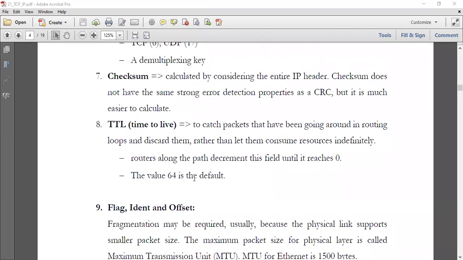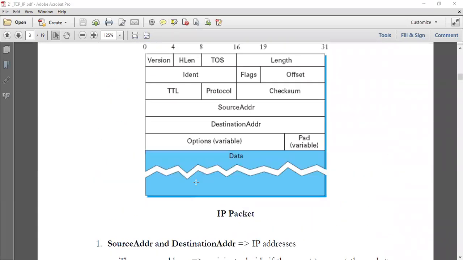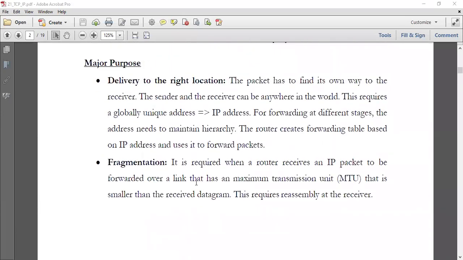Now we need to talk about the second purpose of IP, fragmentation. In some cases, your lower layers may have a limit. Every link has a certain limit on the packet size, and the lower link may have a smaller packet size limit.